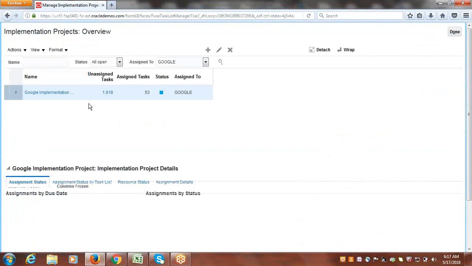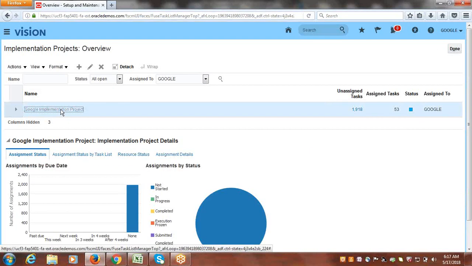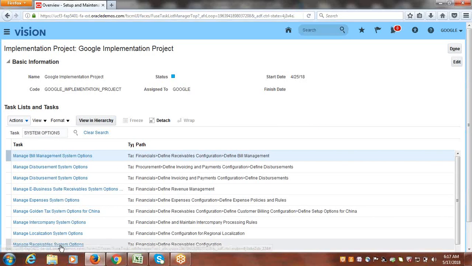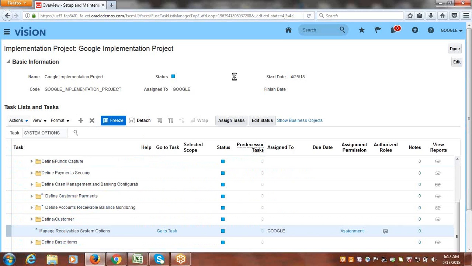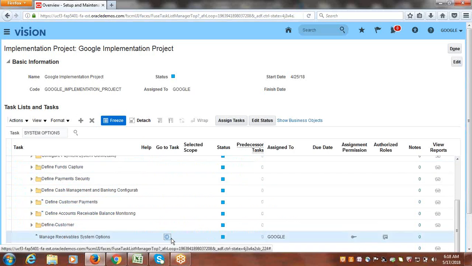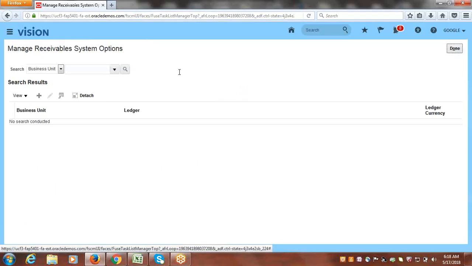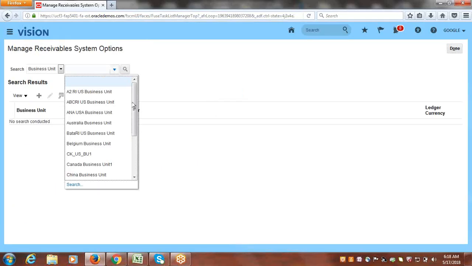So just click on overview and open the project. Search for system options. Manage receivable system options. Select our business unit.